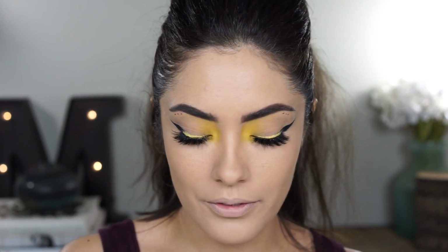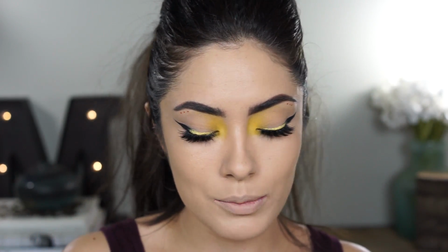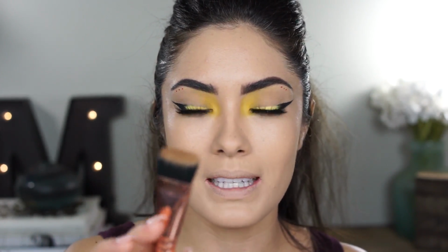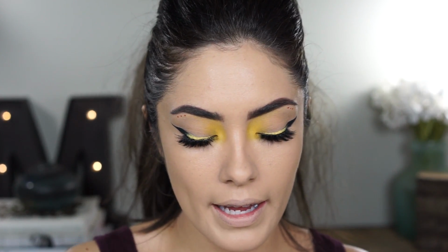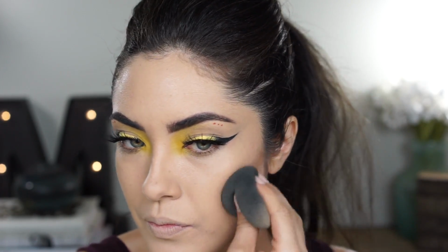And I absolutely love this brush from Zoeva. It's the 109 Face Paint Brush, and it's just perfect for contouring because the shape looks like a little paintbrush. So I'm gonna go ahead and apply this to the areas that I'm gonna contour and blend it out as I go with a beauty blender.